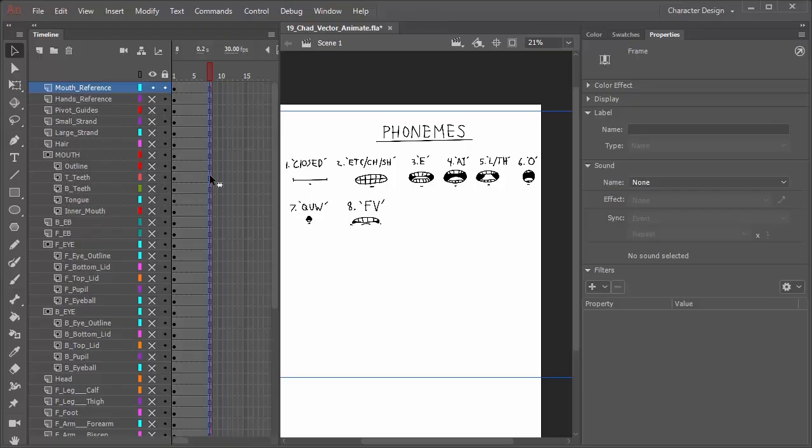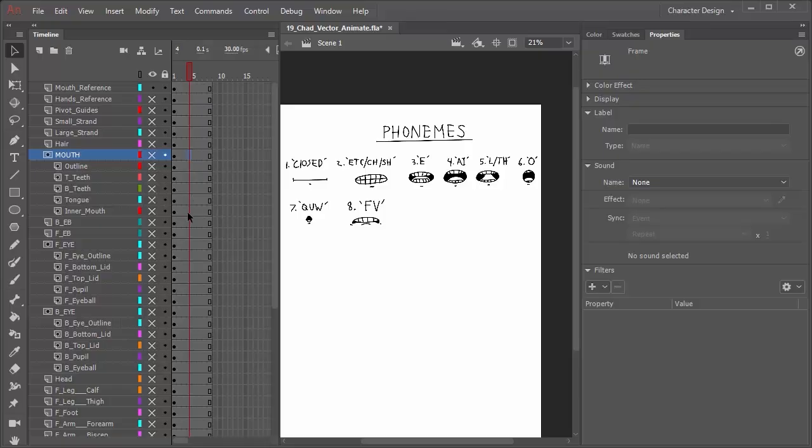Now, we want to establish a keyframe for the open mouth pose that we already created for this character. And as you can see, number 4 is AI, and I'm just going to stick with that. So that's the pose that we made for the template. So coming back here now to the mouth mask, I'm going to just go to frame 4. So 1, 2, 3, 4. You can also verify by looking at this number right up here. It'll tell you the current frame.